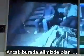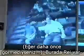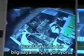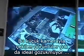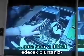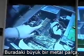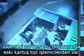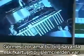But what we have here is, if you've never seen it before, effectively the inside of a computer. And it's not optimal viewing circumstances with this tiny camera, but notice if I point here, this is a huge piece of metal. What is this thing then? Yeah, that's the heatsink that's attached to the CPU. And it's tough to see, but this computer has one of the older cartridge styles.